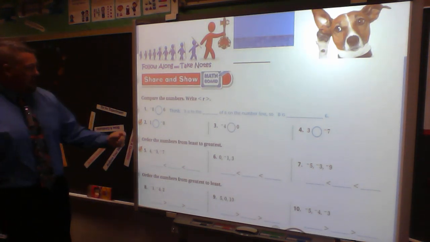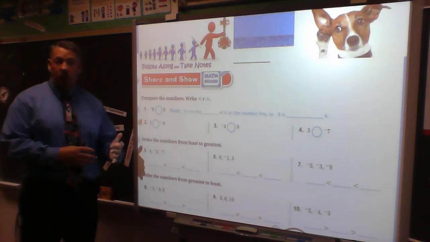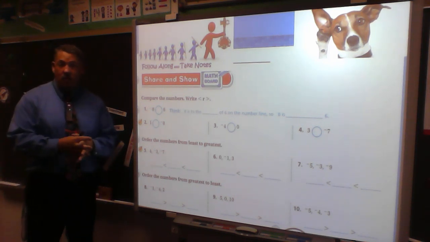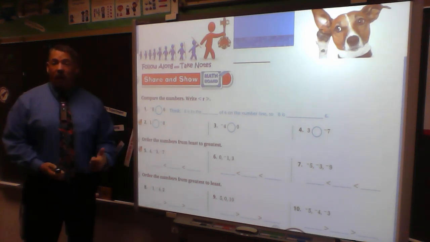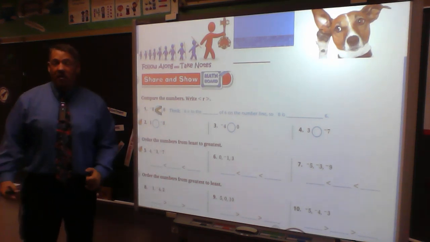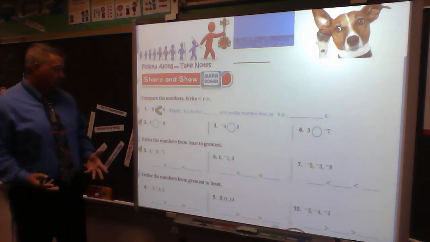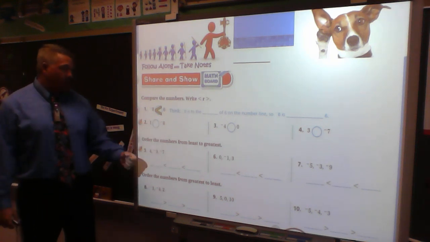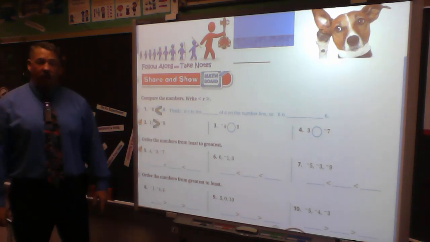When I have these, then it says to compare the numbers. So here I'm going to write my arrow. It's either going to point to or point away from. The arrow will always point to the smallest number, and number 1 is the easiest because there's a negative number. The arrow will always point to the negative number because negative numbers are always smaller in value than positive numbers. Well, that means number 2 is also very easy because there's a negative number versus a positive. So this one's going to point to the negative 8.